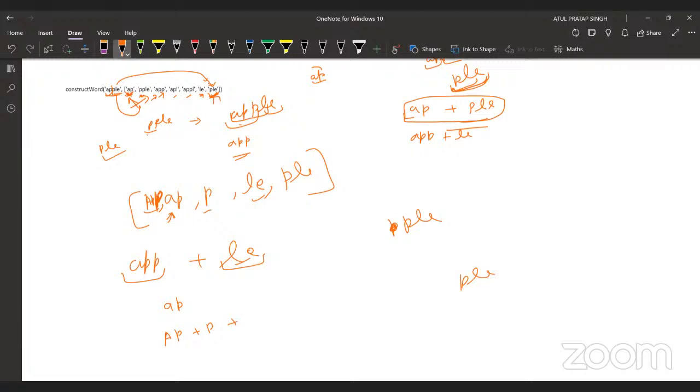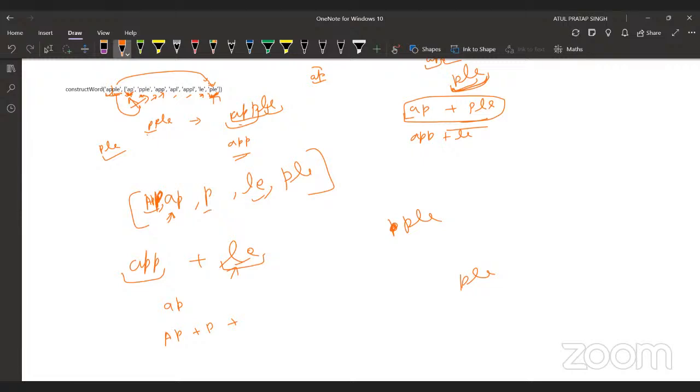So we can directly see the solution of le in the memo table. We have already checked for this le, and this is available in our list. So there's no need to check by the whole list. We can read the memo table solution directly.